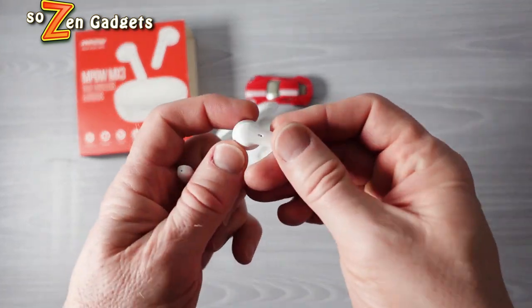Now, as with most earbuds without a dedicated low latency or gaming mode, I'm just not going to recommend the MX3 for a gaming experience. It's really not what they're intended for, right?